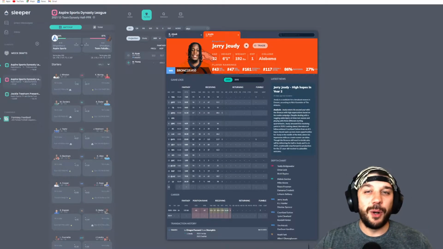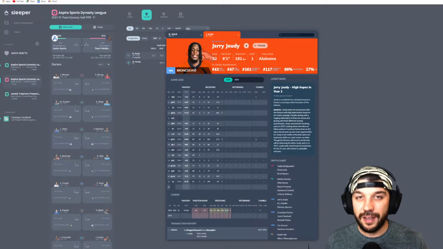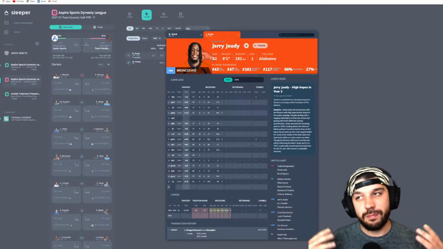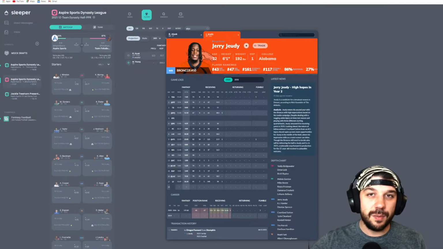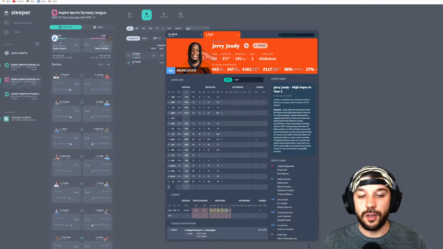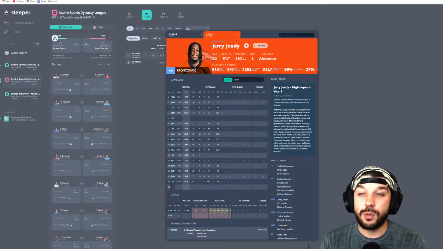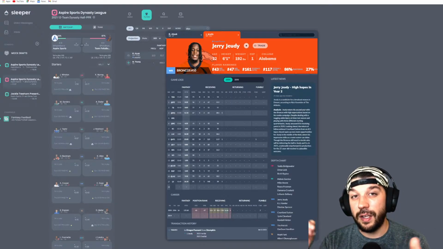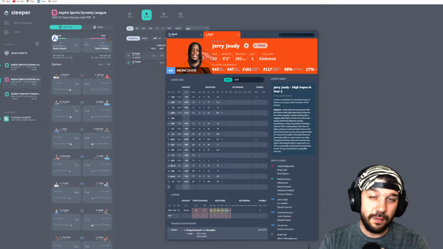The second player I want to talk about is Jeudy, and this is somebody who last year was a little disappointing in terms of fantasy football. In real life football, he was very good, except his drops were very bad, but everything leading up to the drop, to the catch, was very good. He had a 75% success rate against man coverage, which was in the 87th percentile, and then his success against press coverage was 73%, which was in the 75th percentile.